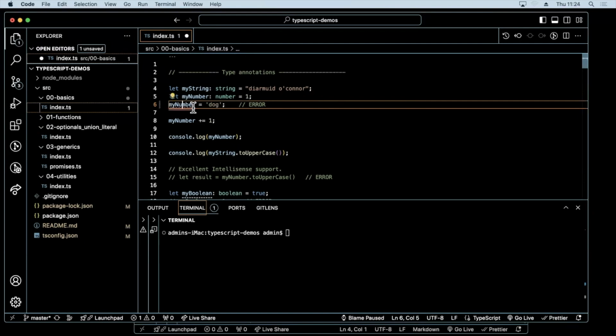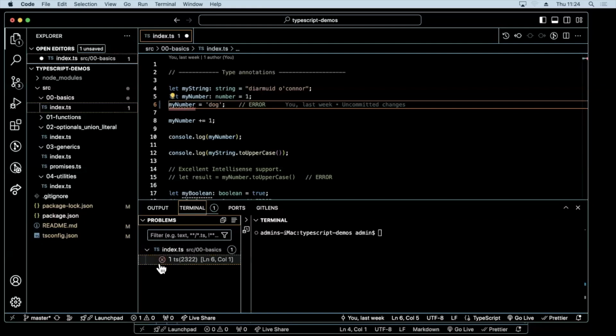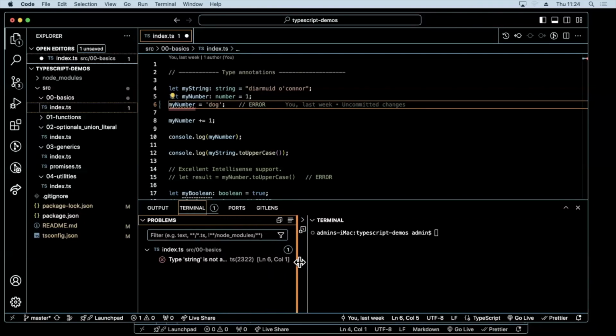then the compiler is complaining, and it's telling me, I open up my problems page. Yeah, and so it's correct.